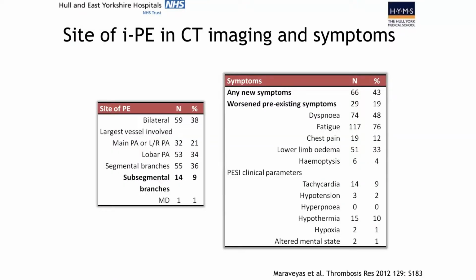The group of patients who do not have symptoms, you need to actively identify them because cancer is a soup of symptoms, unfortunately. So what do you see? They will have dyspnea. And we find that in 48% of the patients. Fatigue is very, very common. That was highlighted by O'Connell et al., that this is a very common symptom. Chest pain. So the actual symptoms that you would associate with a pulmonary embolism are there in these patients.